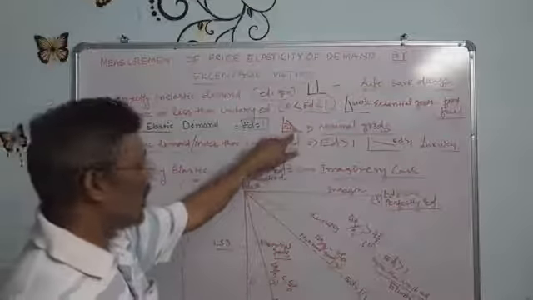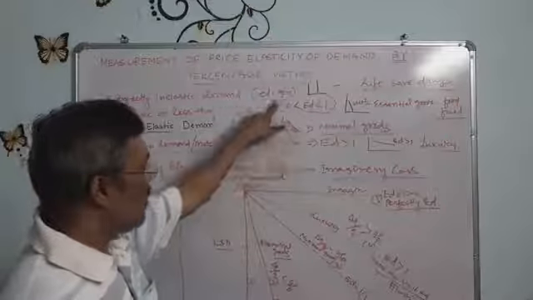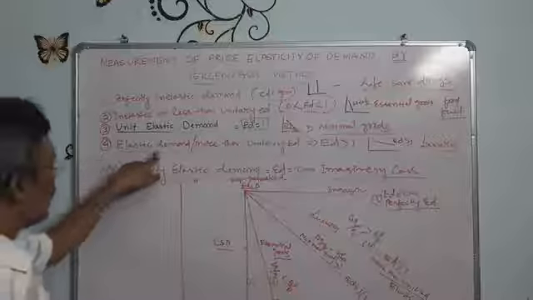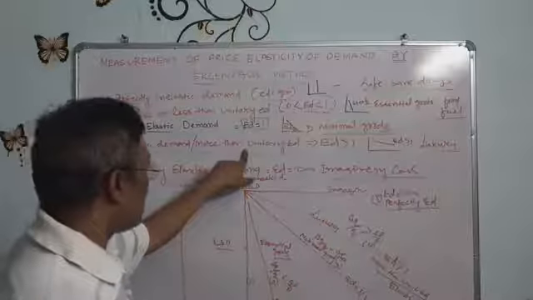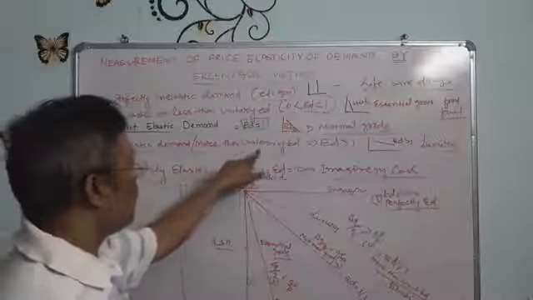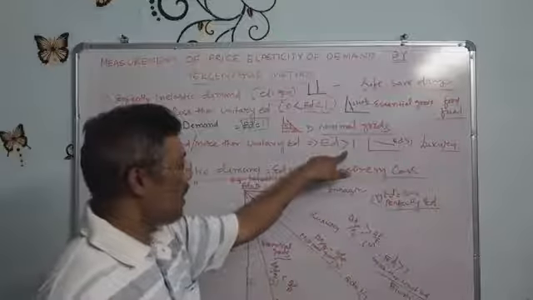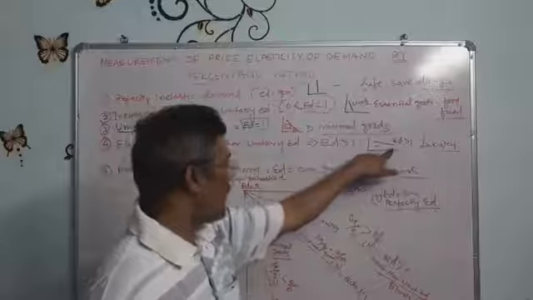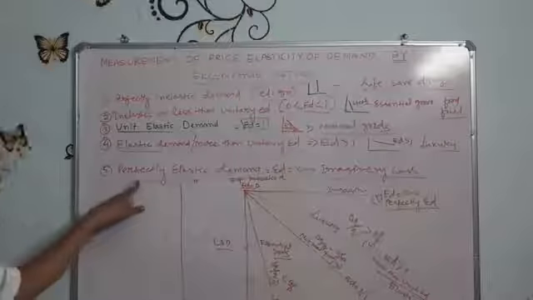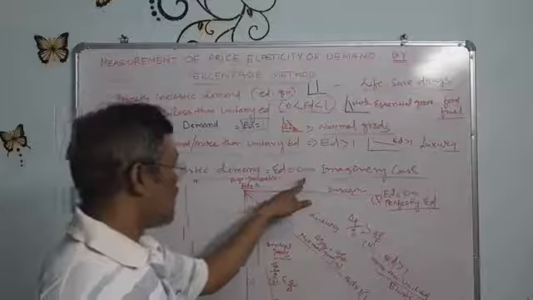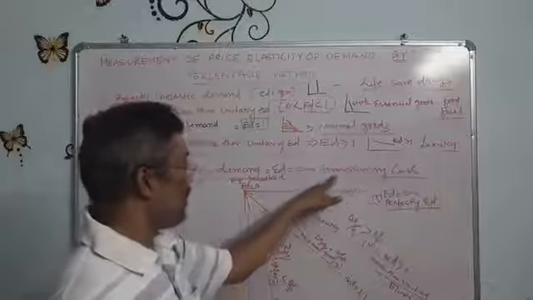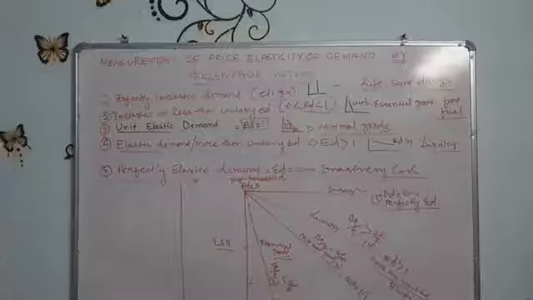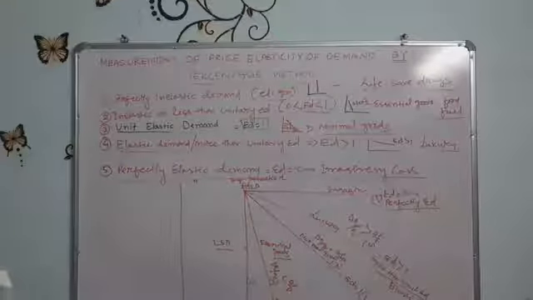And this is the 45-degree angle, which will always be equal to 1. Elastic demand or more than unit elastic demand, where elasticity of demand is greater than 1, is the example of luxury goods, and the demand curve is flat. And fifth one, perfectly elastic demand, where elasticity of demand equals infinite, which is an imaginary example of goods. These are the 5 kinds of price elastic demand by the percentage method.